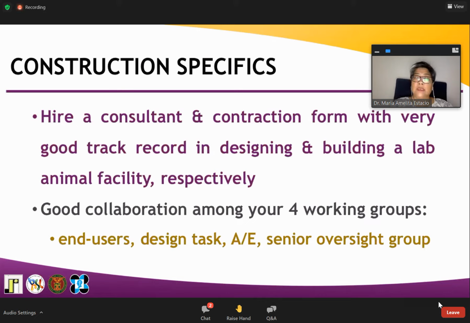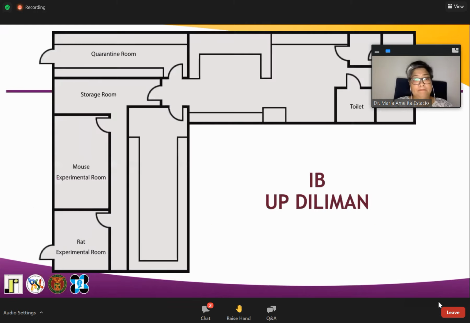So it's a collaboration among the end users, the design task, the architecture and engineering, and of course the senior oversight group that would be responsible for acquiring the budget for the lab animal facility.